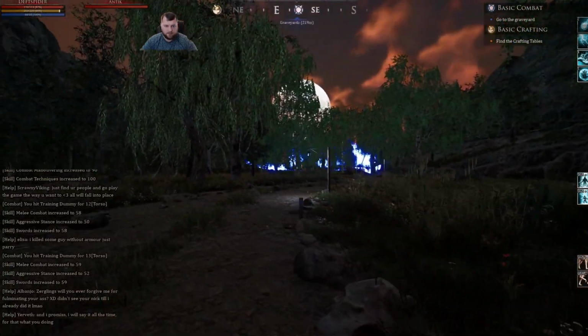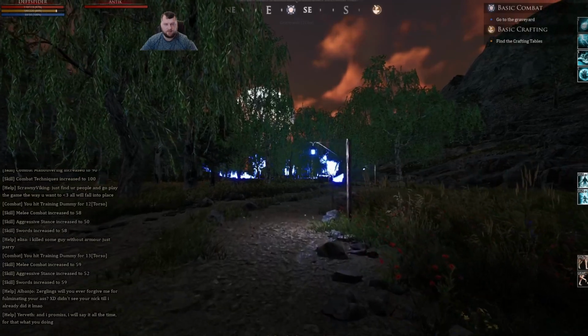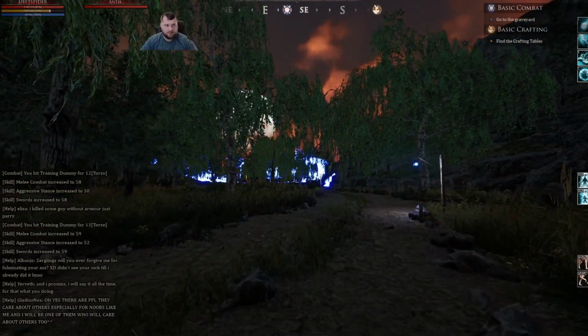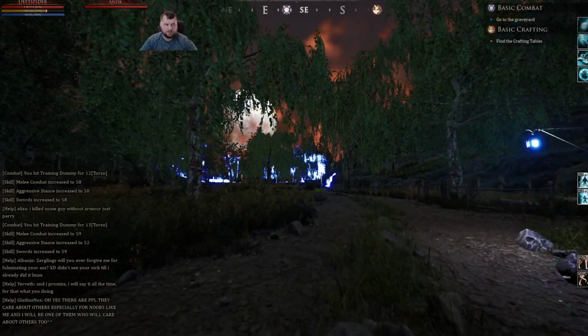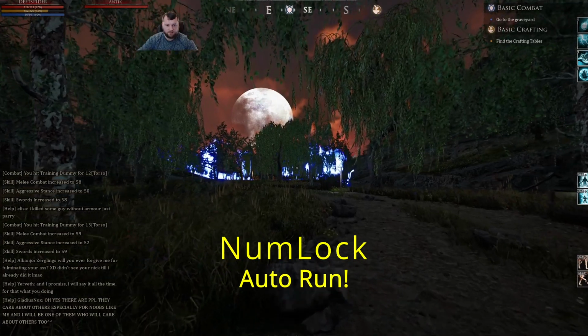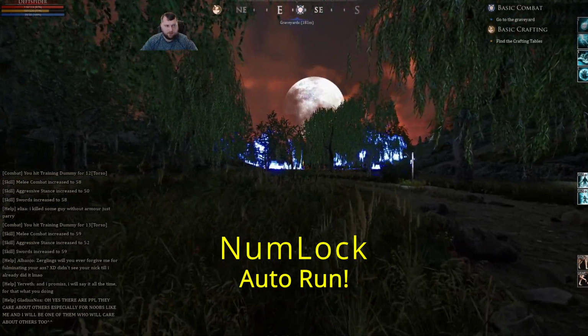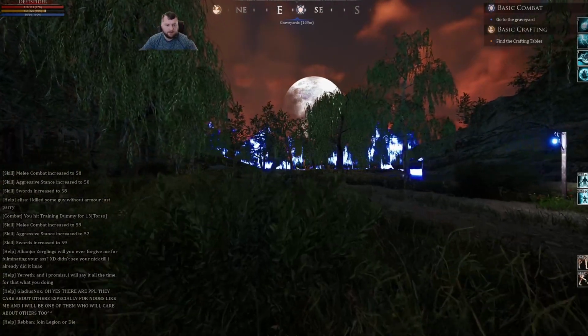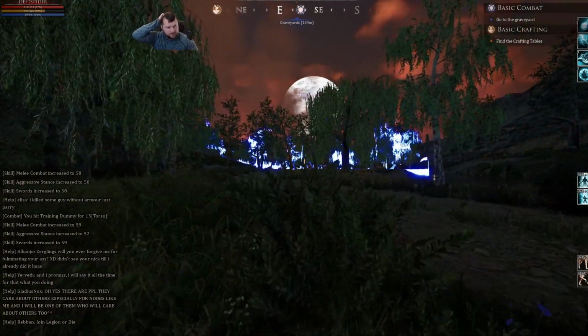So you'll see that blue lit up area, that's going to take us to the graveyard zone. It's also on the compass. So really quick, like I said, holding down shift is going to allow you to run. You'll see your stamina usage going down. If you press numlock while not moving, you'll start to auto walk. You can hold shift while auto walking and run that way, and then release it as you need to.